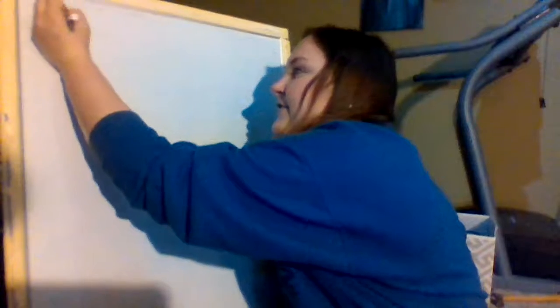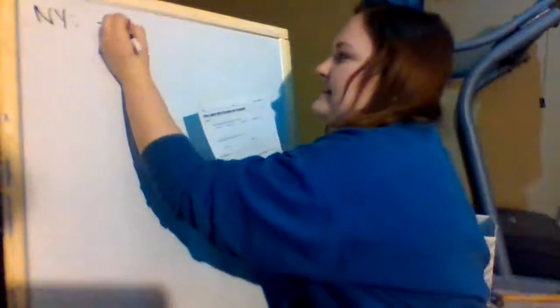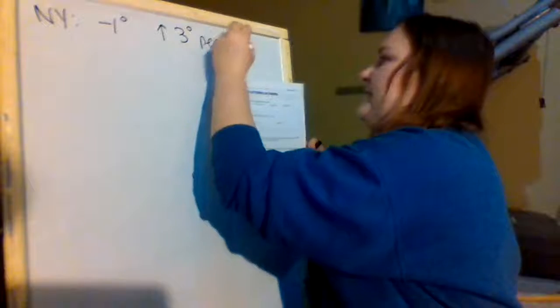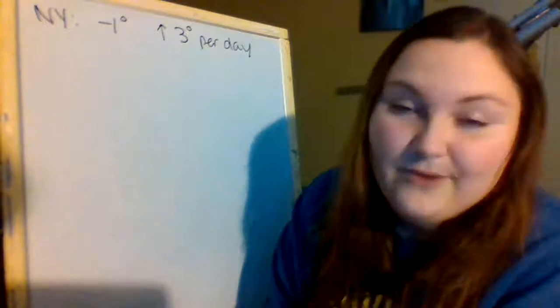I'm going to look at the very first example in the notes, this one here. So it starts off by asking you to represent a word problem with an equation, which you guys already know how to do. It's got, today the average temperature in New York is -1 degrees, and it's expected to rise 3 degrees per day. And the first part just asks you to write an equation to represent that.